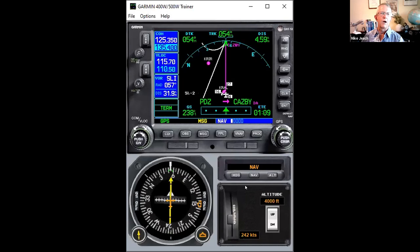Mike, if we want to pull up this approach plate on our iPads, which plate is it? This is the Chino RNAV GPS Runway 26 Right approach. So if you want to look at the Jeppesen or the government chart, they're both essentially the same. We're within a minute now, so I'm going to slow back down from ludicrous speed down to normal — sports speed.